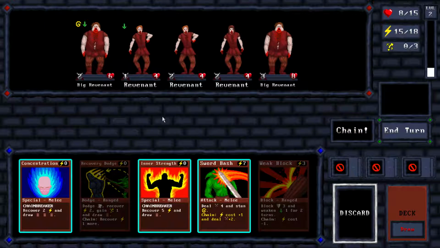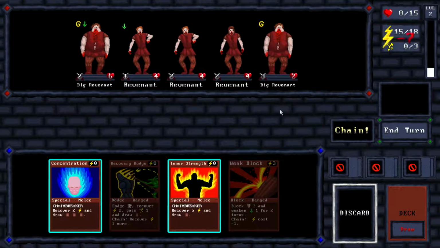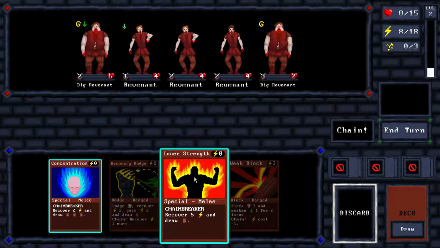And then I can break the chain on this, so this will do 6 damage though, right? I wonder if this continues to go up in cost. Is this going to do 6 damage or is it going to do 8 damage because it's a double chain? I think it will do 8. I wish they would actually say on here what it's going to do. I guess we'll try it and see what happens. No, it only did 6. All right, so that doesn't stack as much as I thought it would.